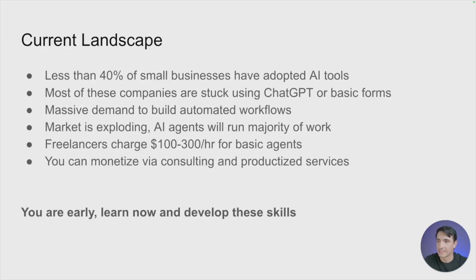When you look at the current landscape, less than 40% of small businesses have adopted AI tools, and most of these companies are stuck using a ChatGPT or a basic form of an LLM. There is just huge demand for automated workflows, and it's just absolutely exploding for AI agents. If you think of AI agents and workflows, they can work 24/7. Freelancers are out there charging hundreds of dollars to build custom agents for businesses.